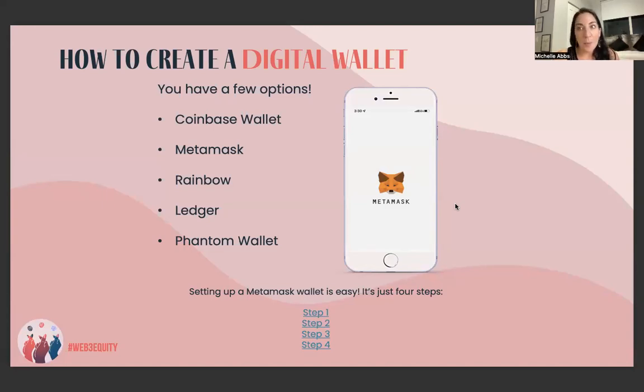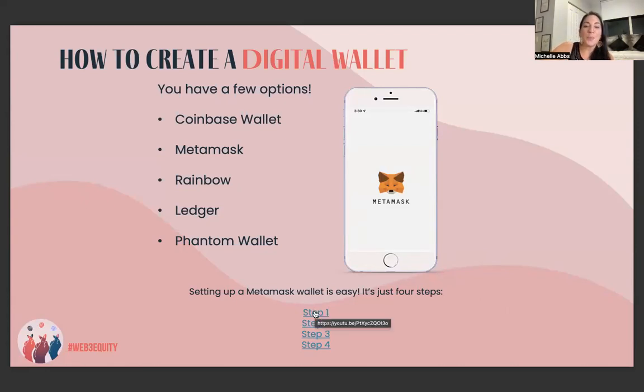Second thing, there are different options of wallets that you can set up. I'm going to walk us through Metamask because honestly, I use Metamask. That's the one I know best. Coinbase also has a wallet, which may be a good option for some if you end up using Coinbase as your cryptocurrency exchange as well. But there are various others. So you're going to watch me go through Metamask. If you say, I don't like that, or I want to check out another one, please feel free to find another wallet that works for you.